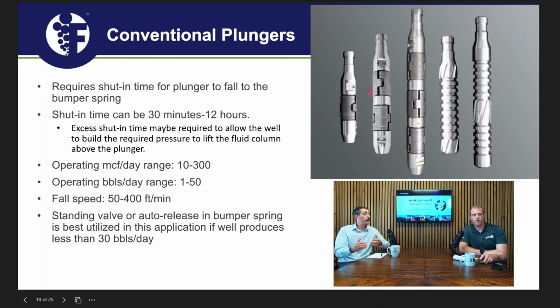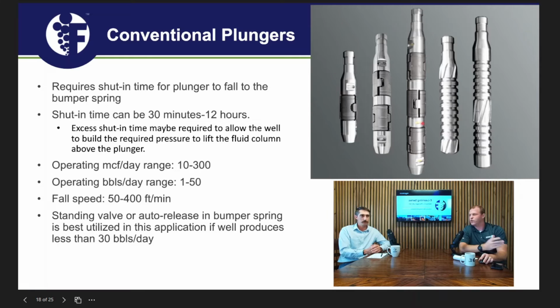And it's a balance there on the selection. You see there are different lengths and different numbers of pads. The longer the plunger, the better the seal. The more pads, the better the seal. The better the seal, the slower the fall. So it's kind of that art of knowing your well, knowing what you need. Sometimes you need a better seal. There's a large selection in there. We talked about solids earlier.